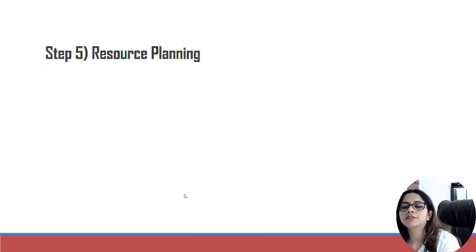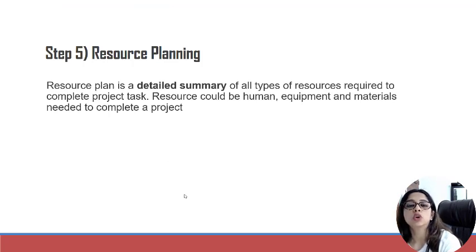Point number 5, resource planning. Important because who is doing what, who is the manager in the team, who is going to perform manual testing, who is going to do automation testing, who is the person who will be doing the back-end testing, or somebody who is again the QA lead. So everybody's hierarchy and chronology should be properly mentioned, and they should know their roles. They should know what they have to do. So that's the major reason of creating the resource planning in that document.